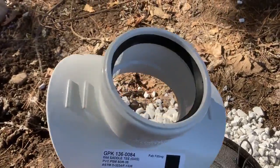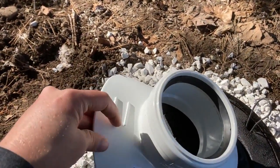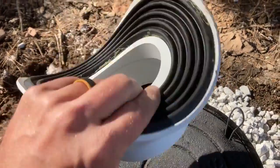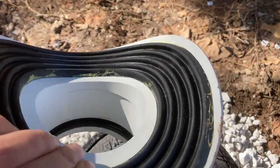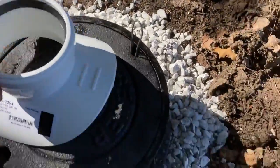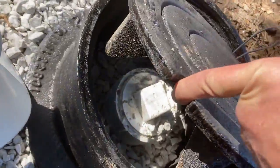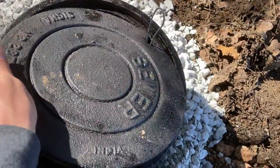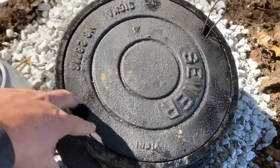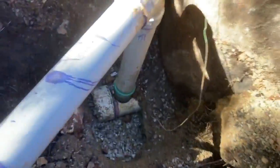This is a saddle. You got basically a huge hose clamp that goes over top of this, attaches to the pipe. You've got these little rubber ribs that seal against the pipe. The city did want this clean out cover, since it's out close to the street. So bought that. That was about $100, 110 I think. We got our tracer wire, and then down in the hole here, I got this dug back out again.